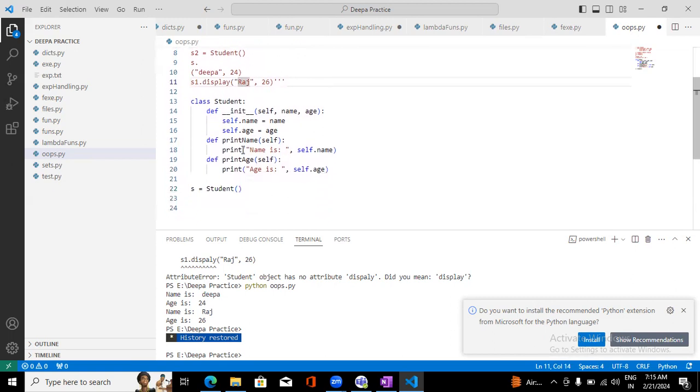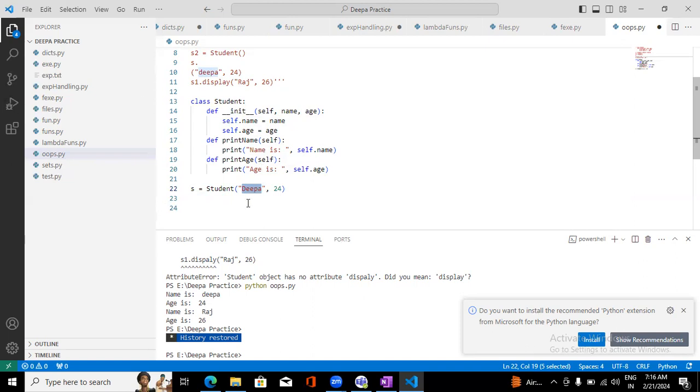But whenever you initialize the data with the help of a constructor, you should pass it while creating the object itself. So while creating the object, it's going to assign the data to the variables.